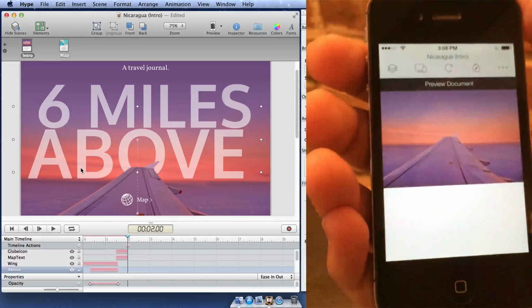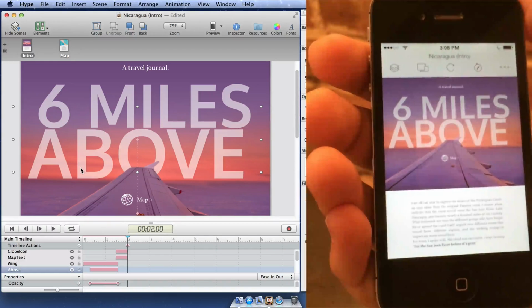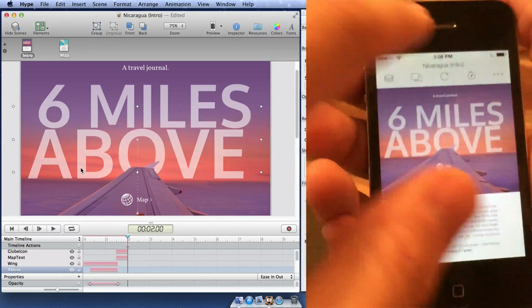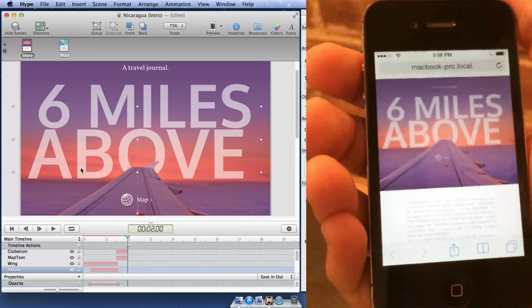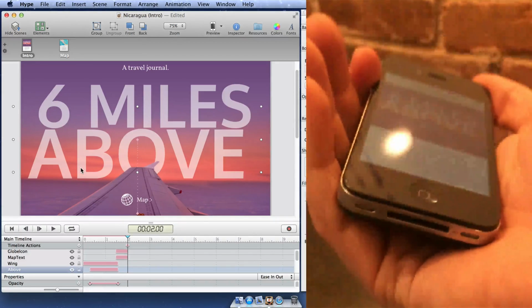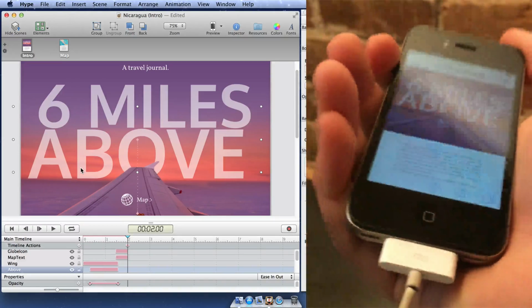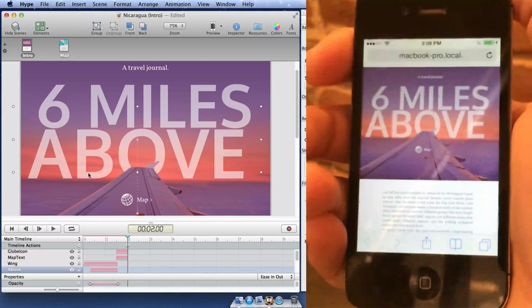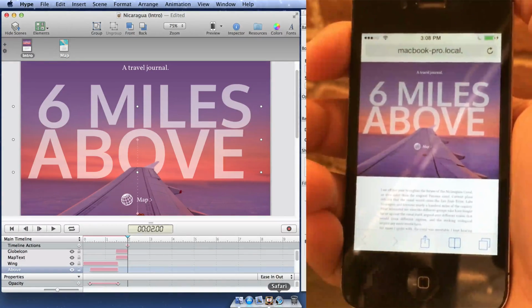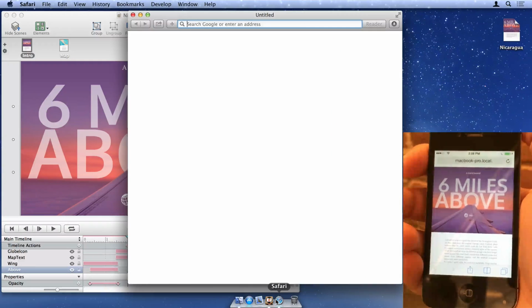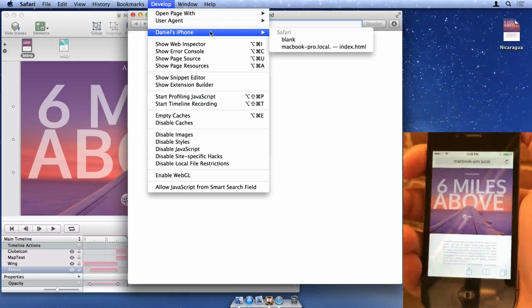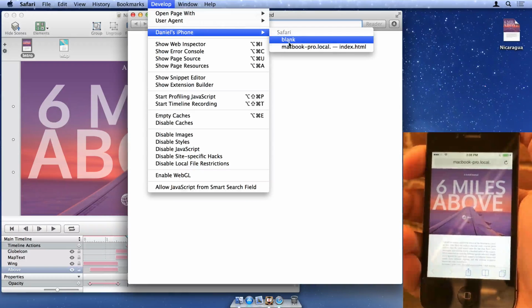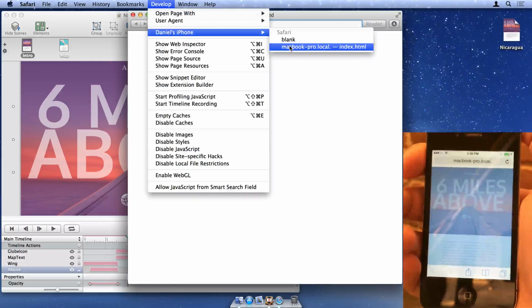Next, we'll show you how to use Safari's developer tools. Tap the Safari icon to load your document in Safari, and then connect your device to your Mac with a USB cable. Next, enable Safari's Developer Inspector by opening its preferences, going to the Advanced Preferences, and enabling Show Develop Menu in Menu Bar. With the Develop Menu enabled, you can now choose to inspect an open tab in Mobile Safari.